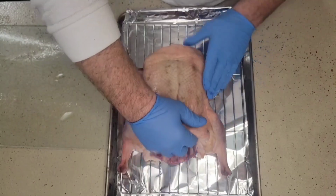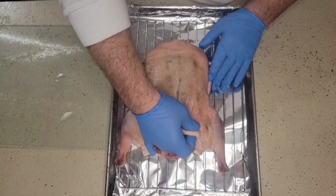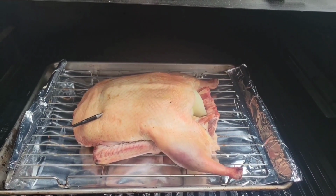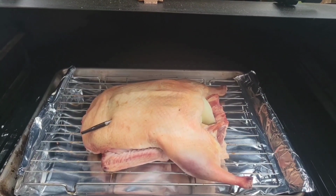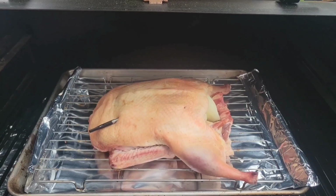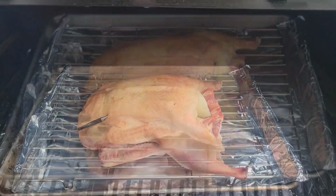With that inside, we are now going to take this duck outside to our smoker. We have our duck on the smoker. The smoker is set at 325 degrees. We are going to allow this to smoke until our breast reaches 165 degrees. We'll be back when it gets there.